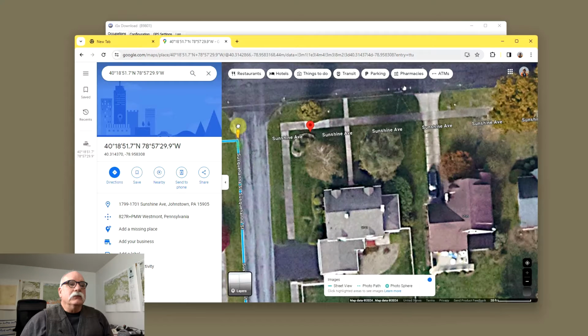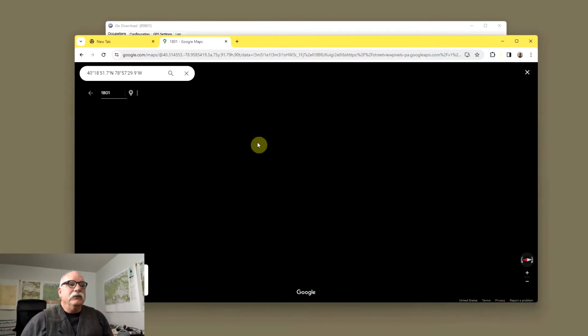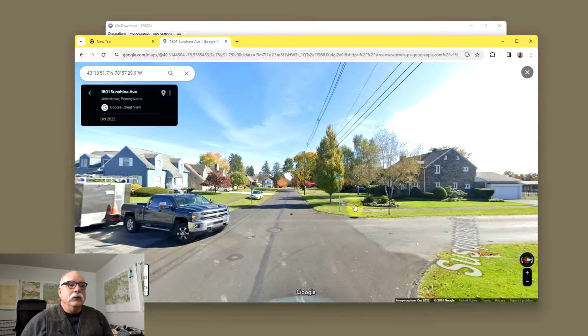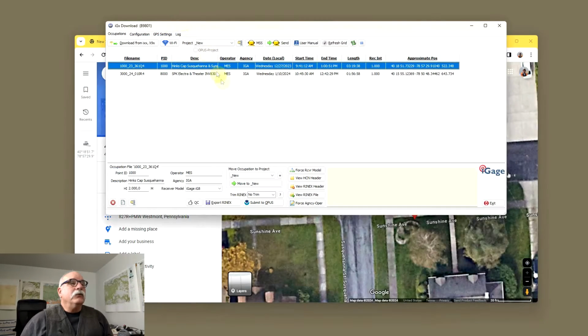We can always bring our little guy over here and set him down. And oh, okay, so see, this observation was done right over here where my finger is pointing, between this landscaping island, and the south is pointing directly to the right. So there's a house to the south and there's a tree to the south. Of course, we don't know if the leaves were on the tree when this was acquired or not. Anyway, that's what happens if you push the Show in Google Maps button.